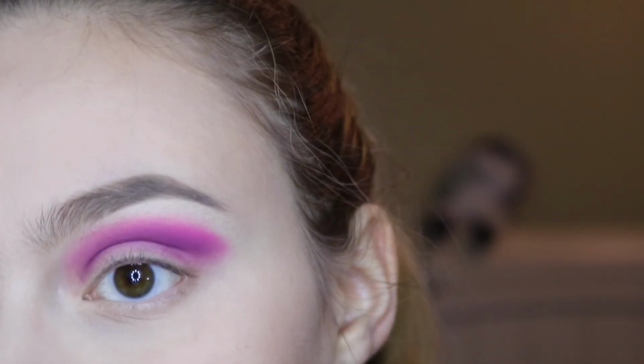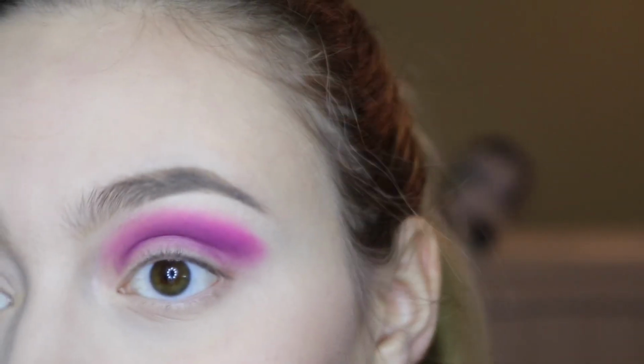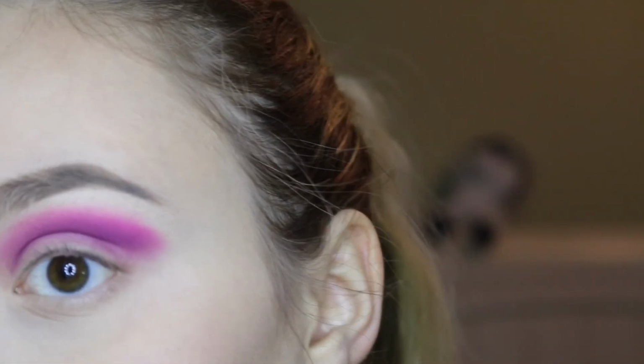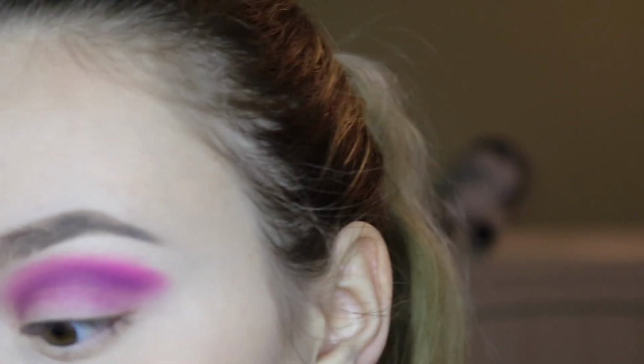Next, on a Morphe Y17 brush, I'm going to be taking the shade 518, which is the very pumpkin-y orange shade in the palette, and I'm going to buff that right above the pink to make it look like a dark purple to orange sunset.